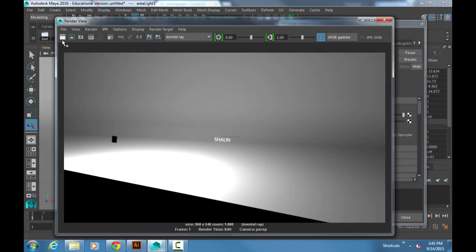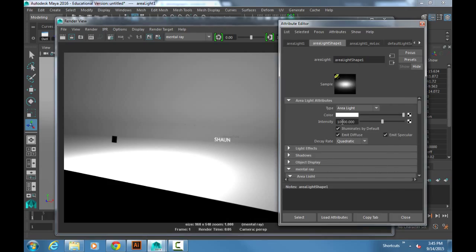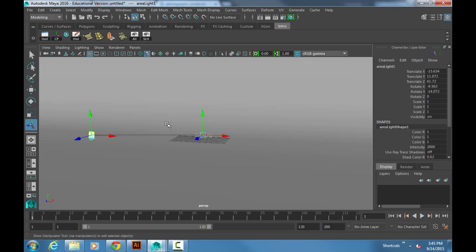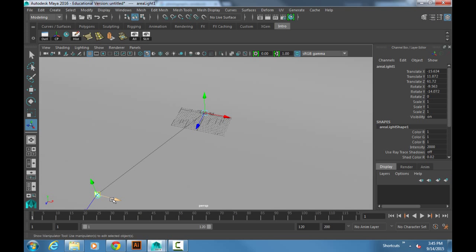So what's going to happen to this scene when I duplicate this light and I add another light into my scene? It's going to get more blown out, okay? So typically when you light your stuff, you want to kind of plan ahead and say, I'm going to add 3 lights into this scene. So here, if I'm using 1 light, that may work, but I'm going to be using 3 lights. So I'm going to have to take this down. I'm going to put this to like 2000 instead of whatever it was at, okay? So I just basically cut it to a third-ish. Again, we can update all the stuff after. Right now, it's just getting a basic idea of where our lights are coming in at.